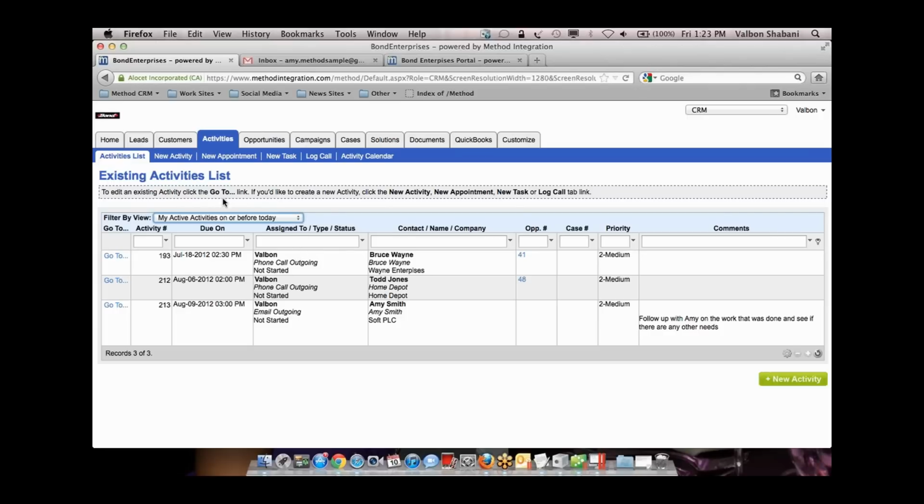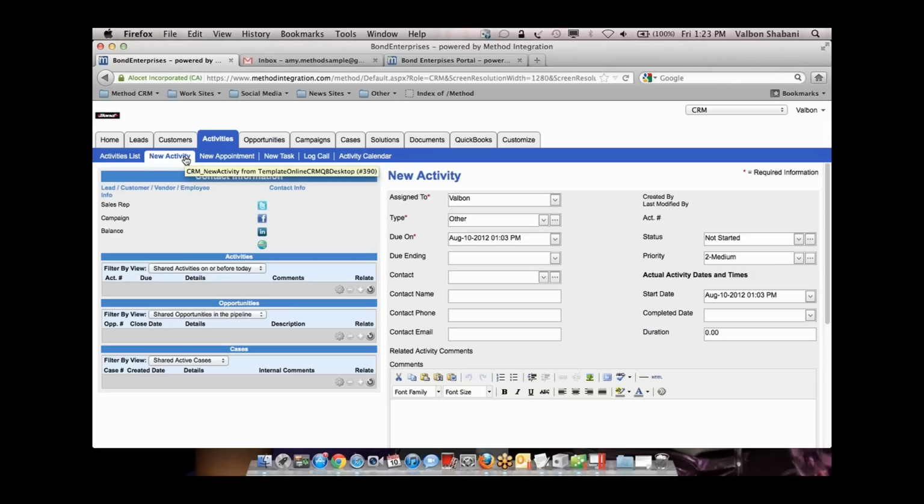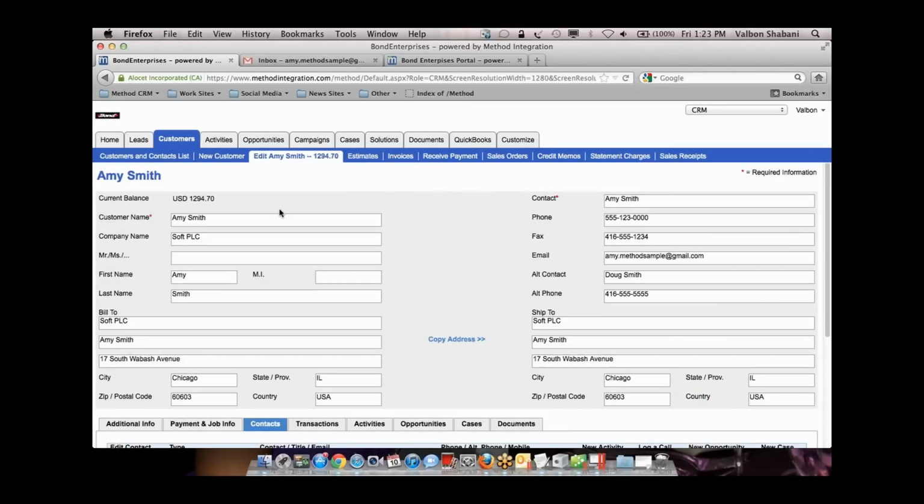Now, how does this get populated? Well, for that, we're going to go into the new activity list. And here is where we start to track, start to enter in some of those activities. We're going to go through a very basic example. Something that's very simple, but it involves a few steps to highlight some of the features. We mentioned Amy Smith, our customer. We can see here that she has an overdue balance, and it's the same overdue balance that would be coming from QuickBooks.